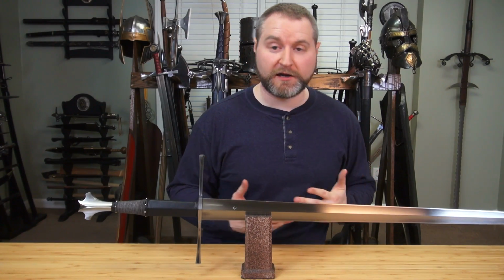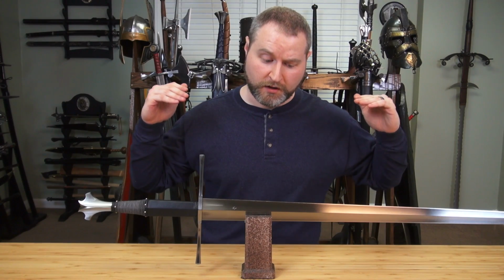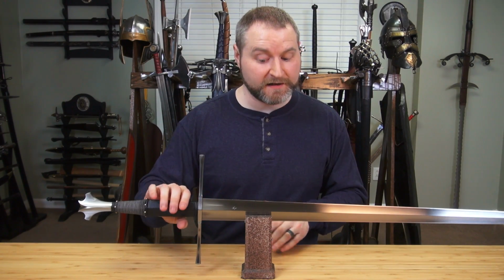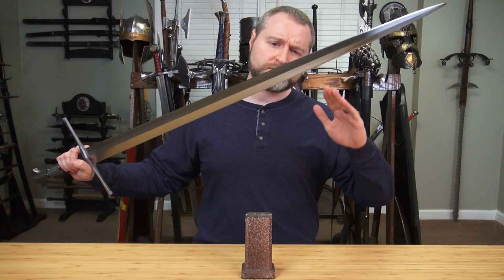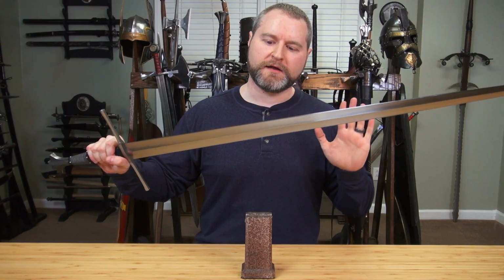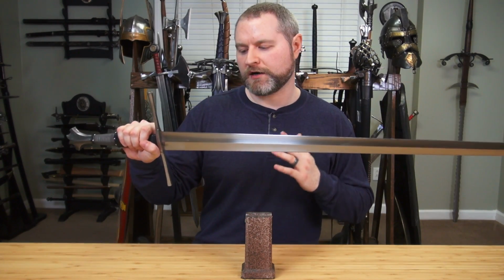So the secondary bevel is not done by anybody else. This is Albion's job to actually bring it to a very, very, very fine sharpness, and it is an extremely sharp sword. And with the central ridge and with a hollow grind, this is one of those blade profiles that for things to be perfectly even can be very difficult to do.